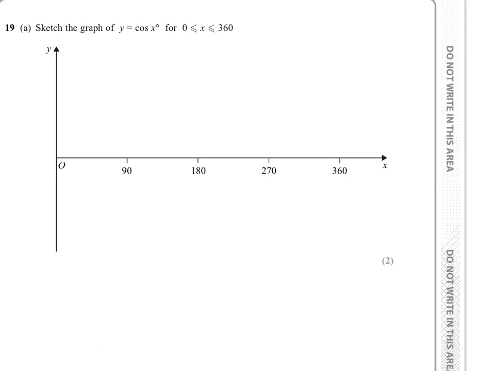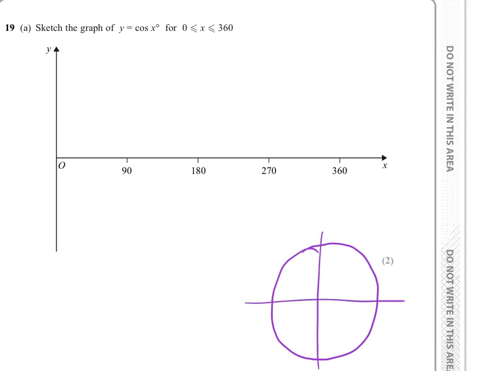Question 19. It says sketch the graph of y equals cosine x, where x is between 0 and 360 inclusive. Well, if you're not very good at the unit circle, I've got some videos in the library on YouTube under the unit circle trigonometry, which you can have a look at. But if we draw the unit circle here, then if we've got the angle here, x degrees, then we can work out from the unit circle what the values of cos of 0, 90, 180 and so on are. So we'll start with 0 degrees.